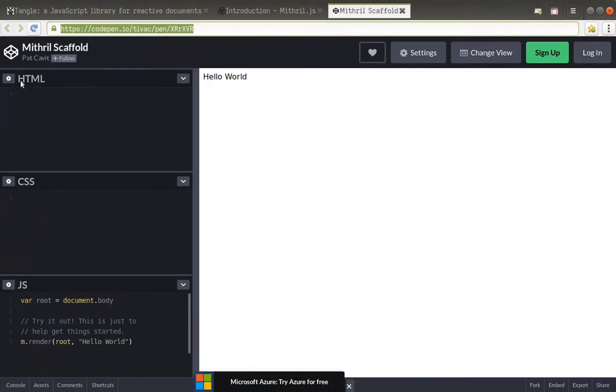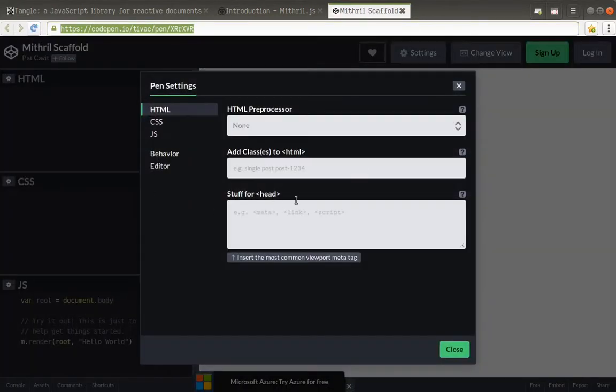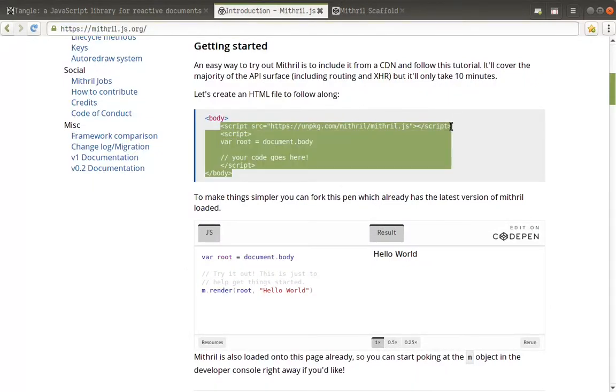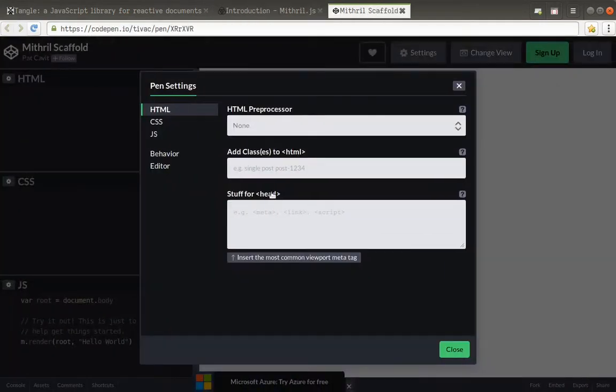To start off with, there's a few components to think about, and there's a few things that I want to call your attention to. Firstly, if we look at how this part is set up, we can actually just add the Mithril.js script to the CodePen itself. It's already been added for us because we just copied it from the Mithril.js site.